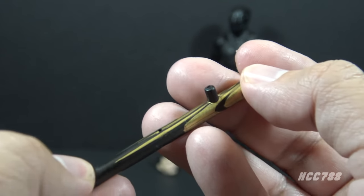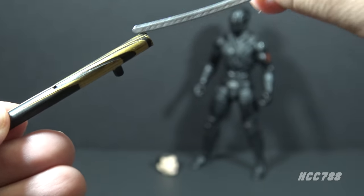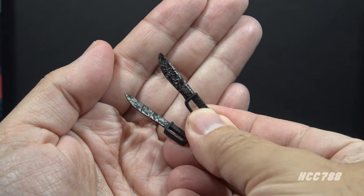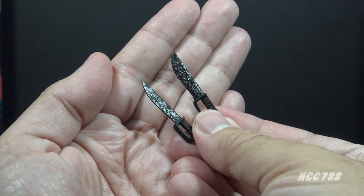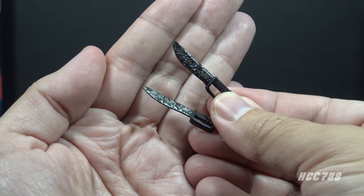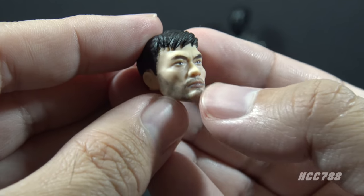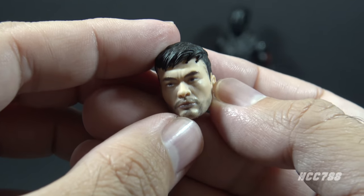The figure also comes with a sheath for the sword. The sheath is in base black plastic with gold paint, which looks excellent. There is a peg to attach the sheath to the figure, and the sheath will fit the sword so Snake Eyes can holster his sword. Snake Eyes also includes two daggers, which I accidentally left in the packaging. These daggers are fine, but unfortunately there's no way to attach them to the figure. The only other accessory is the alternate head in the likeness of Henry Golding.